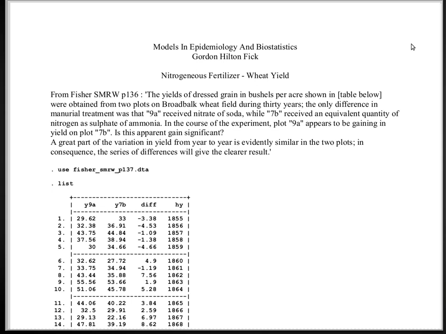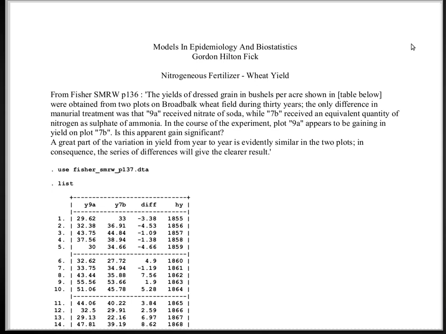Okay, so here we're wondering about the nature of the relationship between the yield from year to year and the yield within year. So here we have 2 yields of a particular year, and Professor Fisher notes that there's a great deal of variation in yield from year to year, but similar in the 2 plots. Now, this brings up a large issue that we'll be discussing in another session and in a health context. But it's providing us with the rationale for looking at change scores here.